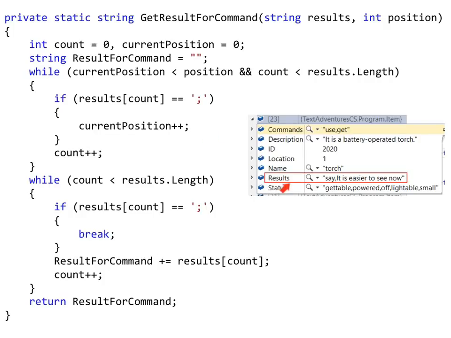This time round it's going to look in the results attribute, that's this string that you can see here, and it's going to look in position 0 of this string. Where I'm talking about positions, we're talking about strings that are separated by semicolons, which is what it's searching for. So what it does is it finds this string in position 0 and it will return that string as results for command here.